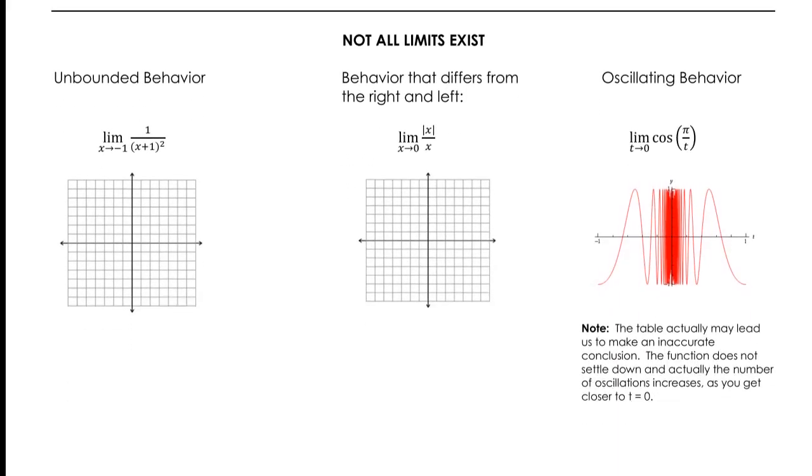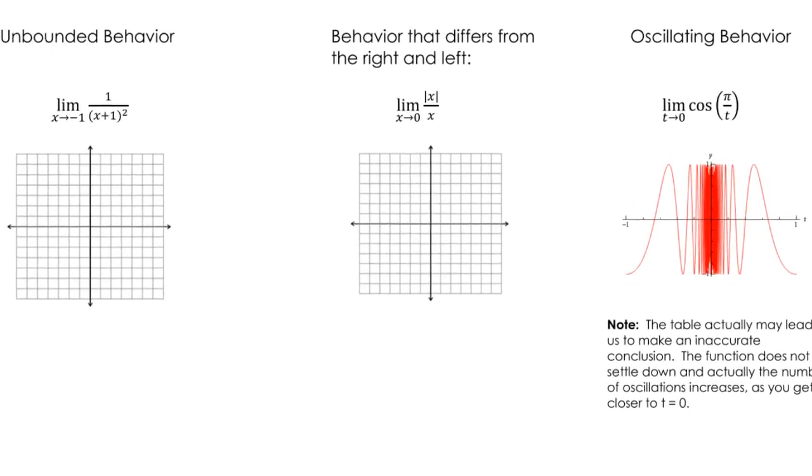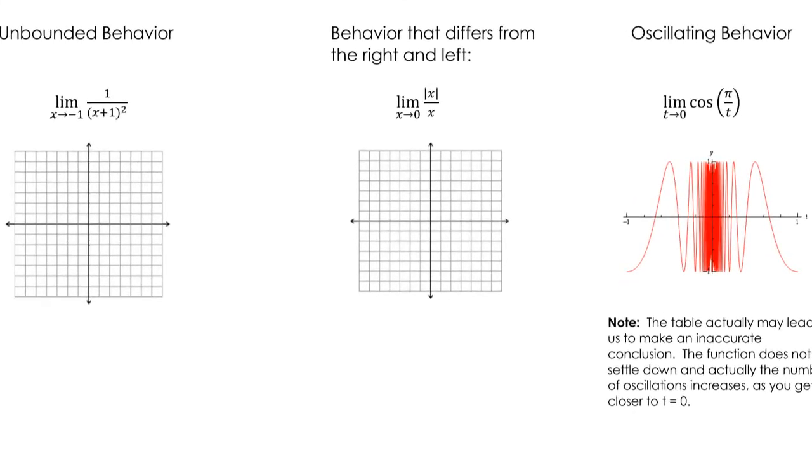One is unbounded behavior. So if we were to sketch this quickly, you can see that at -1, you have an issue here. So at -1, let's get a different color. We're actually going to have a vertical asymptote, and we'll talk more later in the chapter about how to know if you have a vertical asymptote or a hole. Some quick points we can look at, like 0, 1. And I'm just going to do a quick sketch. We're just trying to get a feel for this.